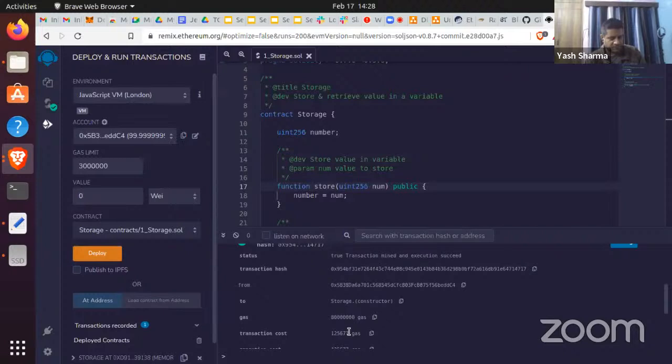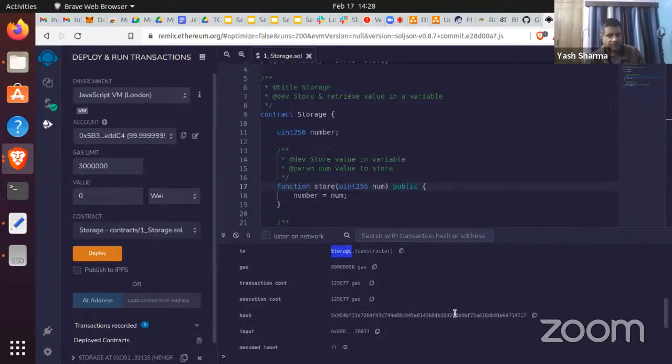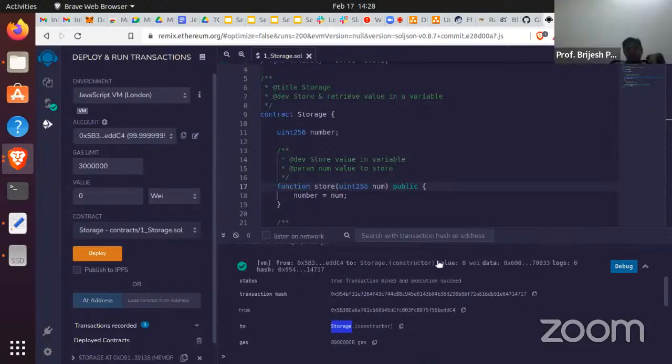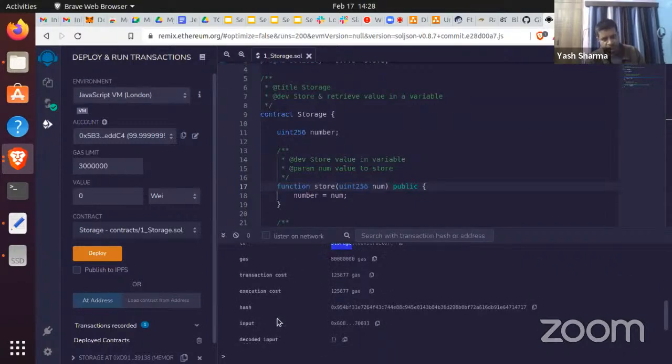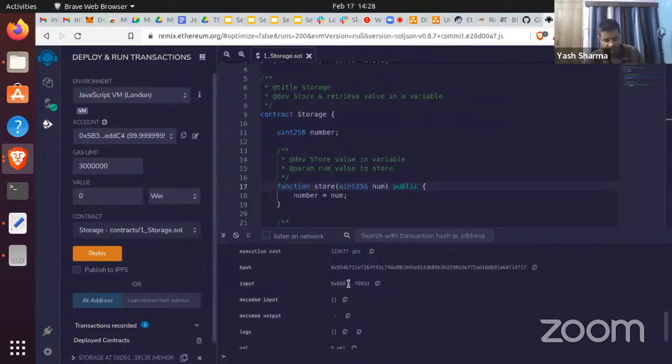It looks very much like the transaction we saw on the Ethereum blockchain on Etherscan. So you got the transaction hash, you got the from, you got the to, gas, and so on. But this transaction is actually a transaction that we executed as a part of deployment of the code. So what this transaction did was, if you look at this input, it was that same bytecode that we saw during our compilation process.